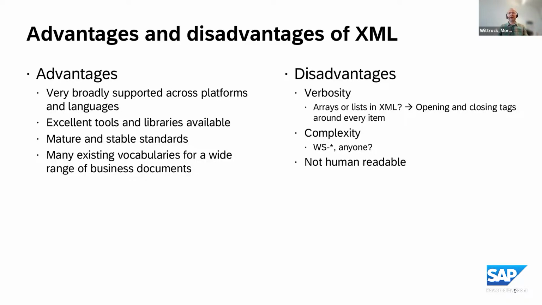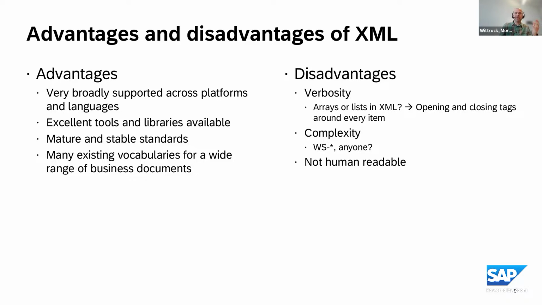Also, complexity. Not so much of the XML standard itself. That's not that complicated actually, but more like some of the surrounding standards. And the worst offender is probably the web services standards, collectively known as WS-star, sometimes more cheekily known as WS Death Star, because those are in some cases just ridiculously complicated.